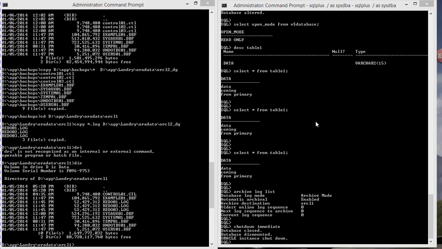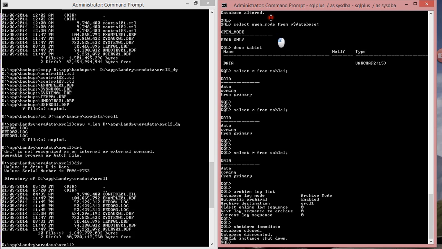Today I'm going to show you guys, I'm going to continue on with what I started to do yesterday, which is to set up a standby database for my Kami database. So when I left off, I told you guys that I was going to show you how to configure your standby database when I came back.